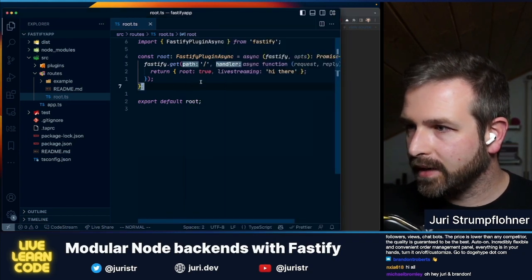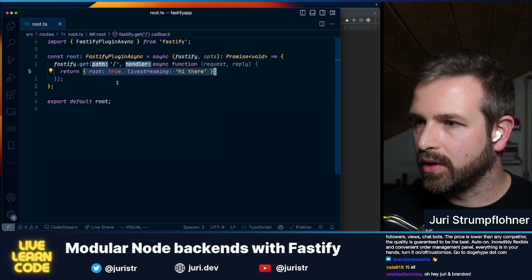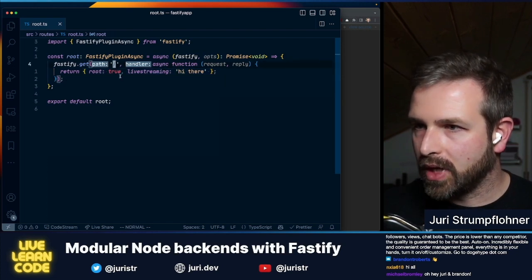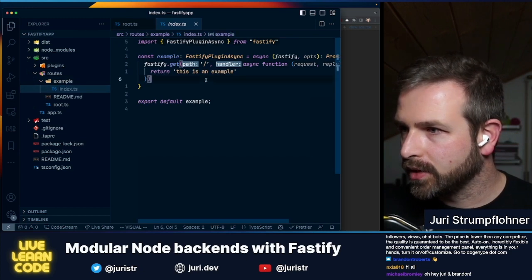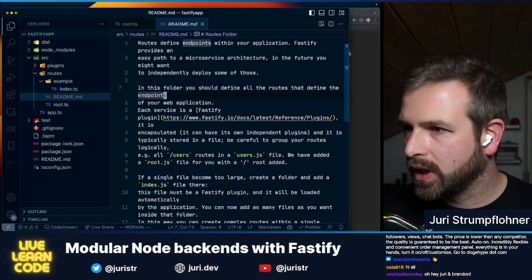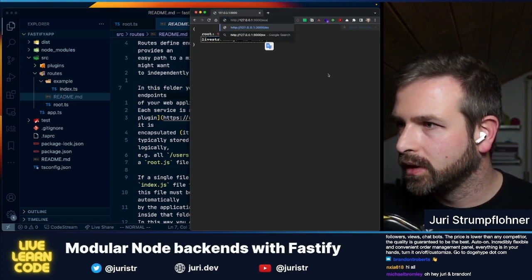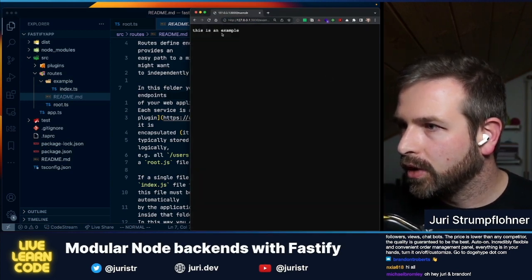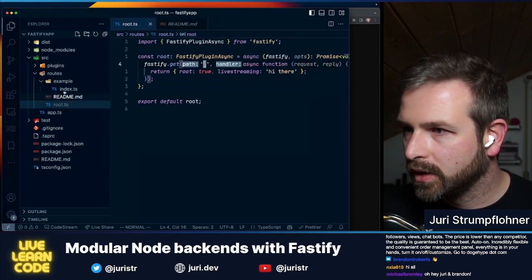So how do we add this? This is basically just a JSON string here, or an object that we return that gets serialized over this route here. We have another example here. So this is another one. I wonder how that example one is being loaded. I don't think it's going to be... oh really, it is folder based to some degree.